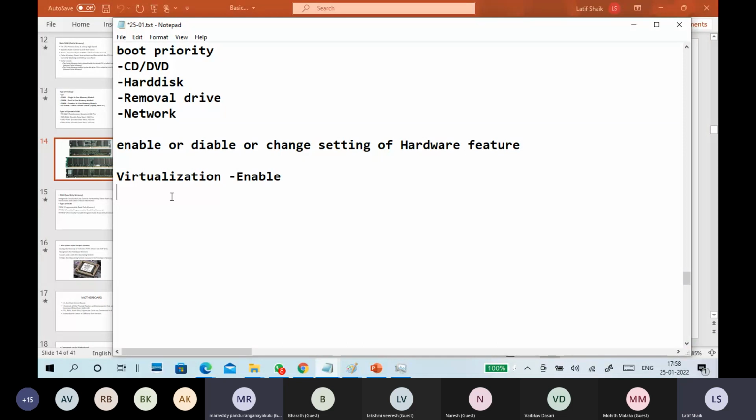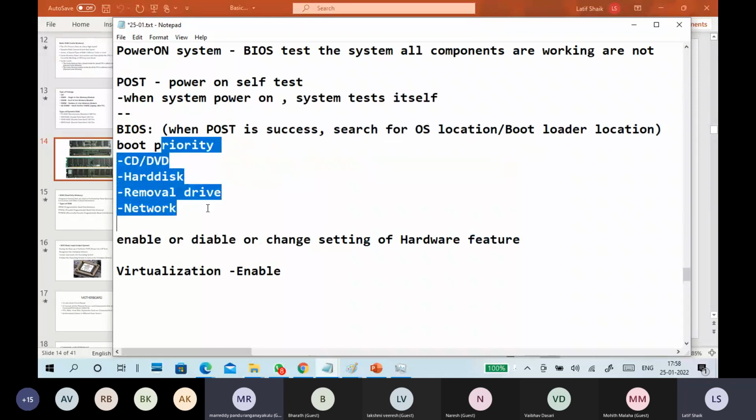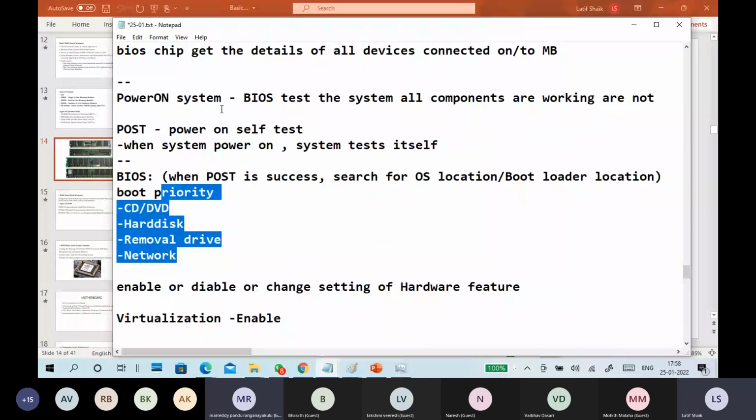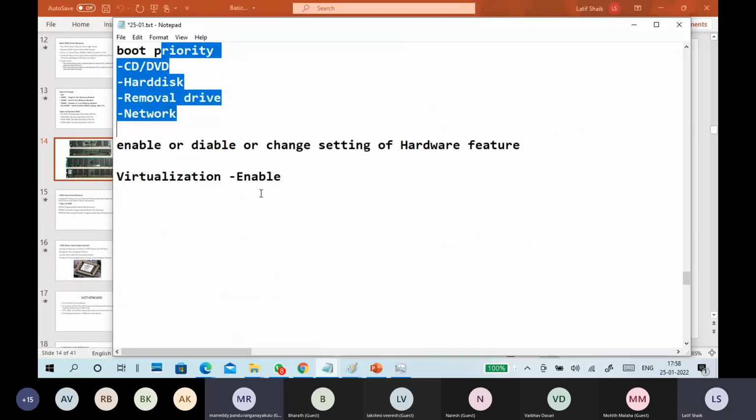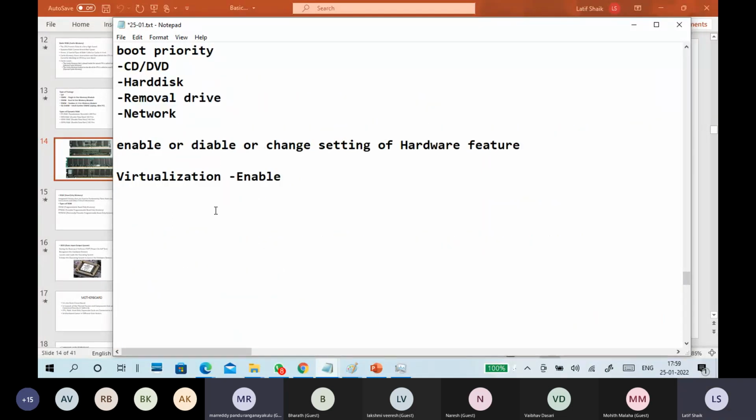You can disable devices, and you can enable particular devices or features. So it stores settings like this. It shows the boot priority. It stores information about your system, it stores the settings, and it stores time and date.